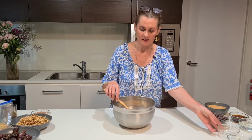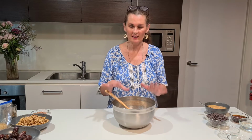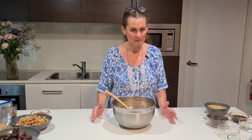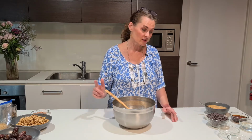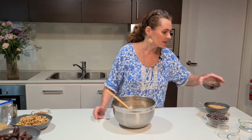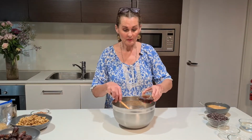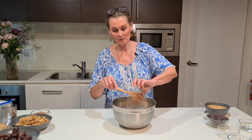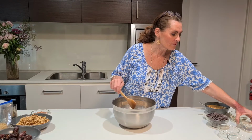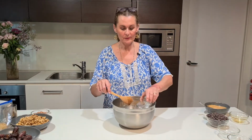So we'll throw that in. We're doing a double recipe here. If you want to halve this, you can, but honestly, I think if you're going to go to the trouble to make something, make it big. You can freeze this, saves you making it twice, which you want to make it twice. We've got a half a cup of maple syrup. So we're just throwing everything into the bowl together. We have got a half a cup of melted coconut oil.